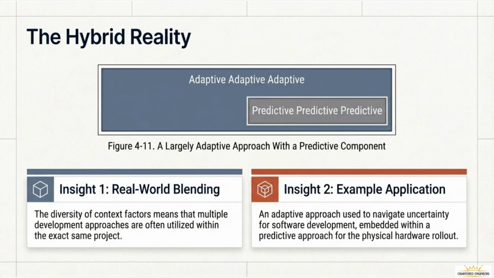This matters because as a project manager, you must be comfortable managing these different speeds. You might have an agile team doing 2-week sprints, reporting into a larger program that uses monthly milestones and a traditional Gantt chart. This blending isn't a sign of weakness. It's a sign of a mature, situational approach to management. Don't be afraid of the middle ground. It's where most successful projects actually live. Let's wrap up with our key takeaways.